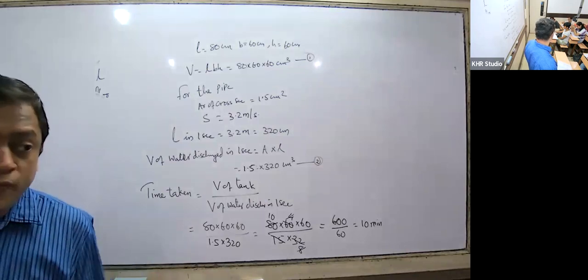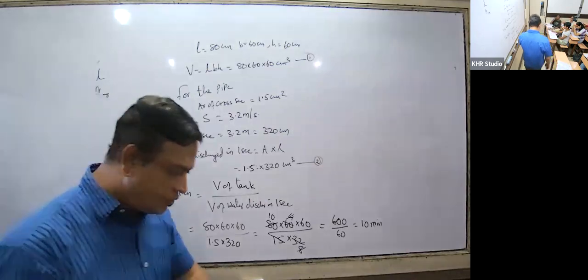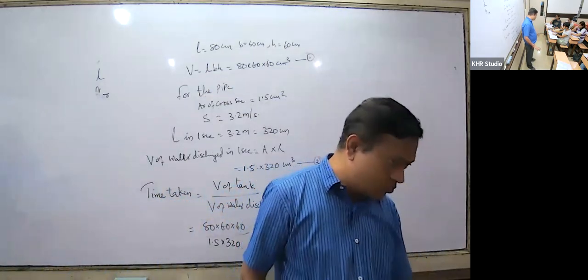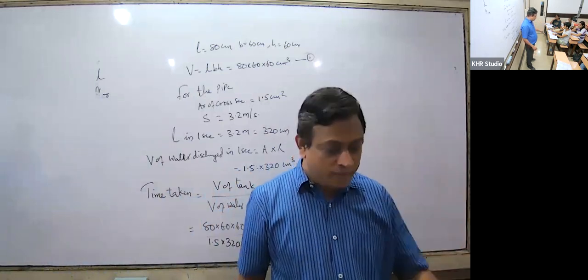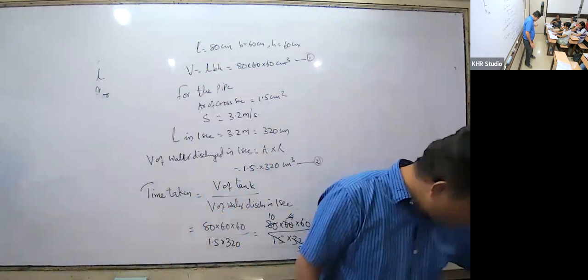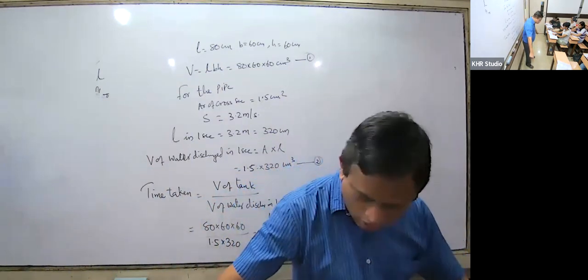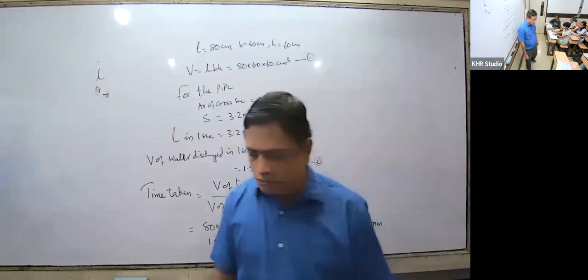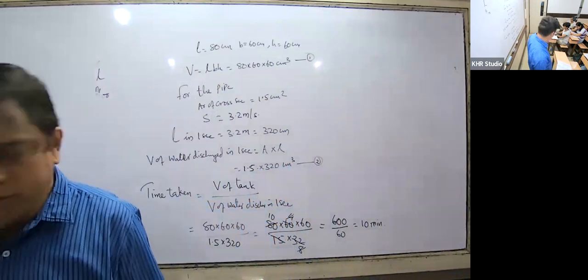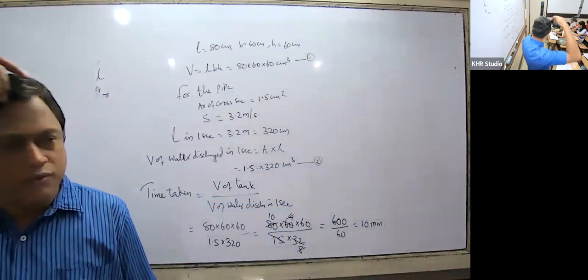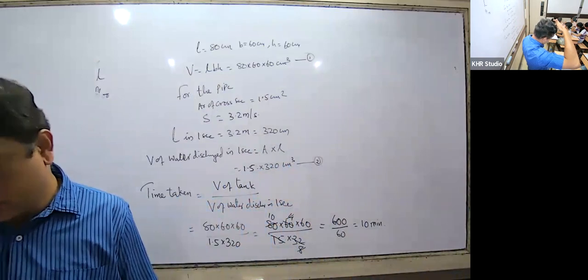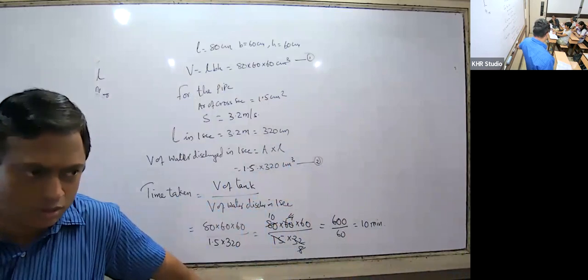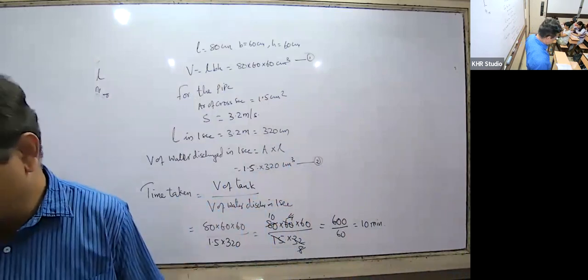A victory stand is uniform in which way? Look here: there is a top, the first position, second position, third position. The length means this way you have to take, not this way. The length is at the back side, 40. Look at the figure: what is the length? The length is 40 centimeters. Now, how will you find the area of the cross section?